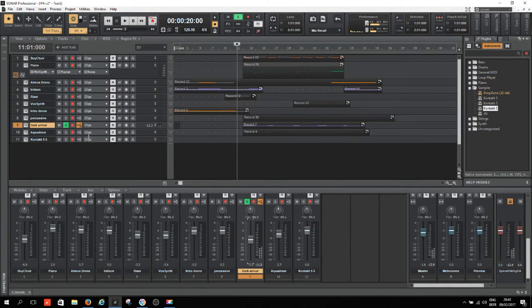What I actually tried to do here is create a bit more low end in the track. Because if you look at the first tracks, apart from the intro, everything was more in the high area. So I needed something low end in here as well. So that's what I tried to do here.